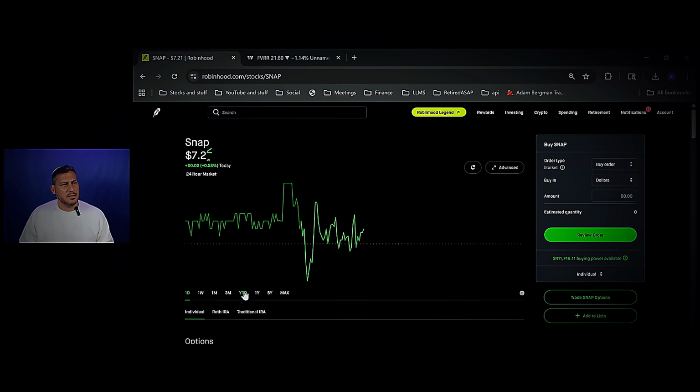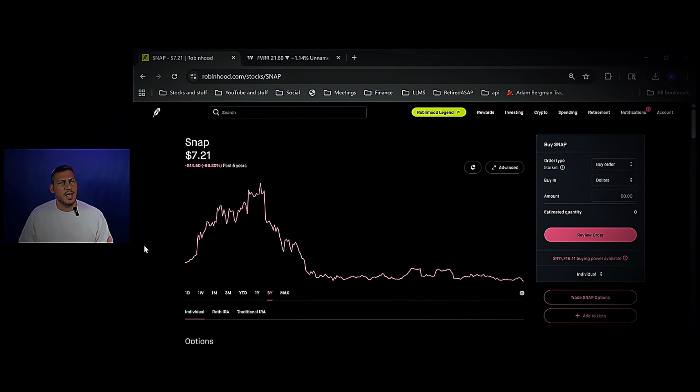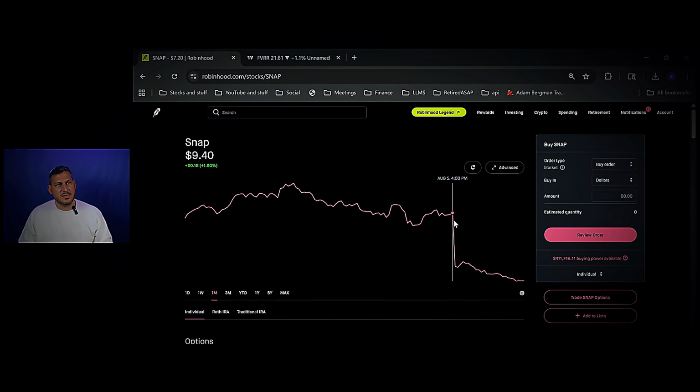Let's take a look a little bit at the technicals. A lot of people are worried about the price, and if you go back over the last 5 years, Snapchat has been just descending, not looking good. But really, just look at this price from July 22nd all the way to where we are right now on August 12th, 2025. Basically, for the last 3 years, it's literally trading right around this range of high 7s to even 15s or 14s or something like that. Because of that, honestly, I think this is going to have a comeback. This is going to be a massive gap, and usually gaps get filled.